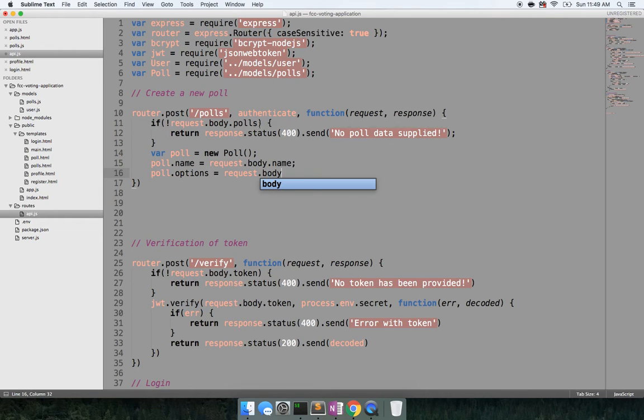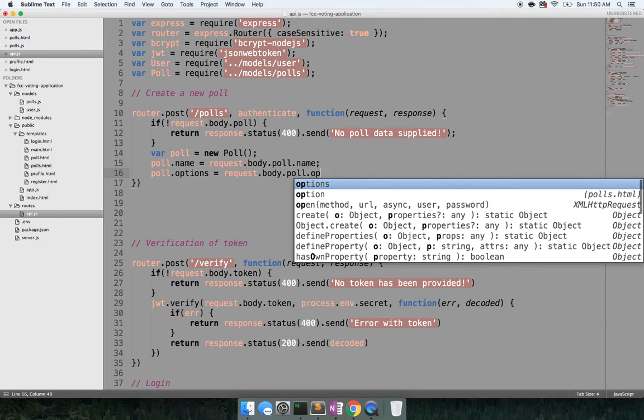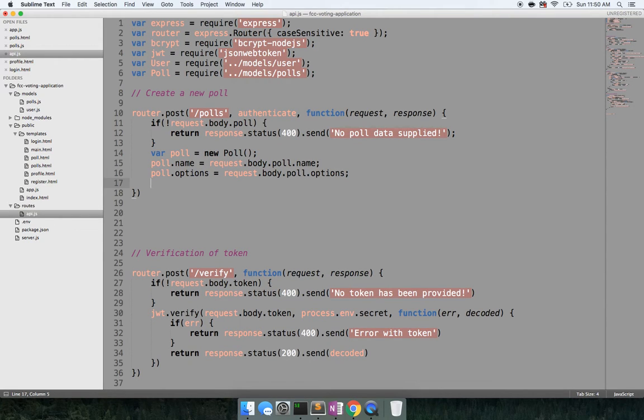What is it going to be? Request.body.poll, request.body.poll.name, request.body.poll.options. And finally, we want a poll.user. And so we're going to grab this by getting that token.